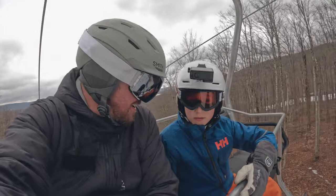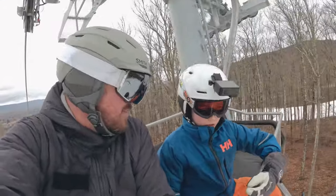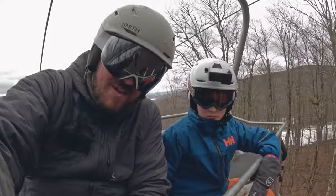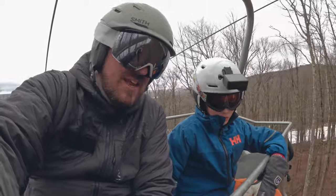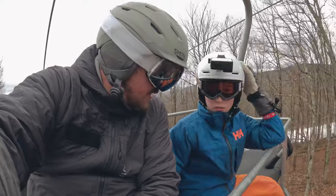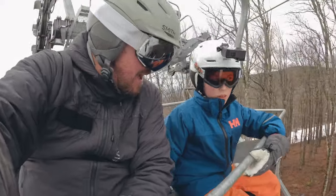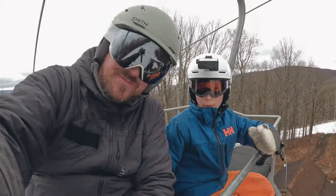Two days skiing here at Timberline. You did do one crash land — I did two, Daddy! Oh, you did two? Thanks to our friends Josh, Becky, and Wyatt for hanging out with us last night and showing us around town a little bit. Now we've got to go find a place to camp, get out in the woods a little bit, make some dinner tonight, have a good time, and then head back home tomorrow.